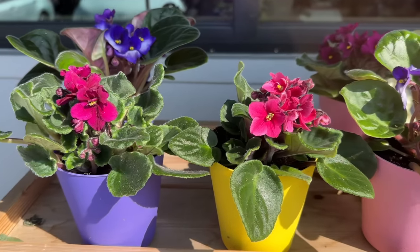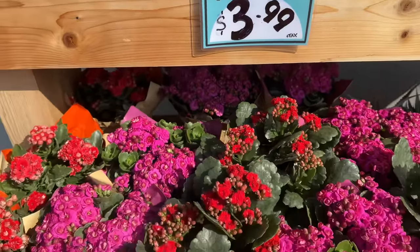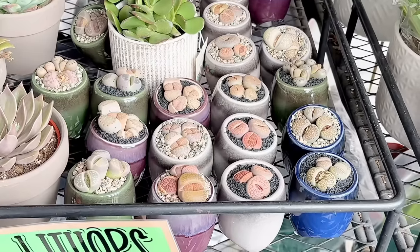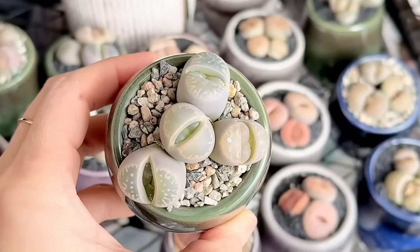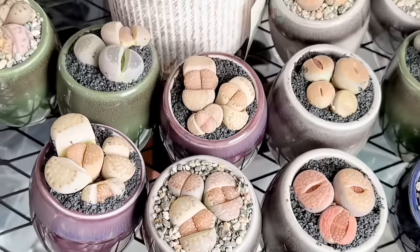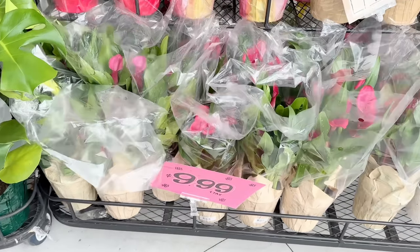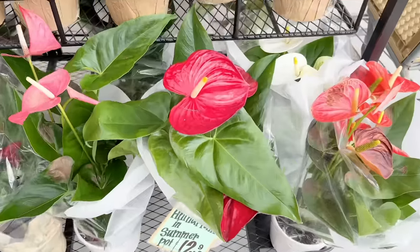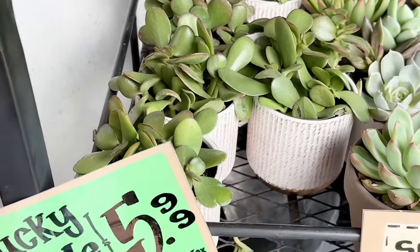First let's take a look at plants and flowers. Look how lovely these violets are and they are only $3.99. Also some Kalanchivas for $7.99. Take a look at these succulents that look like brains — they're called lithops for $4.99, which come in four different color planters. There's blue, cream, purple, and green to choose from. Some pretty blooms for $9.99 and anthuriums in a summer pot for $12.99. There's also some lucky jade for $5.99.